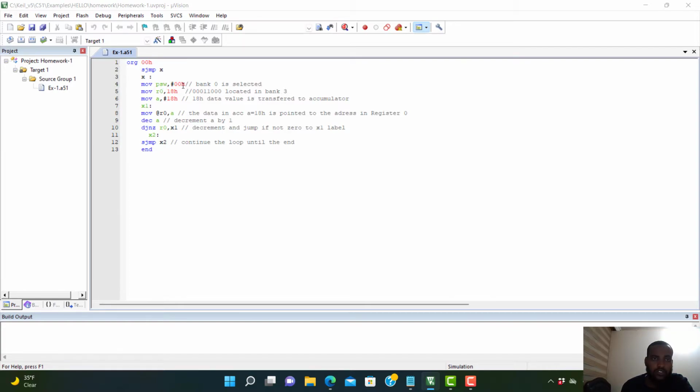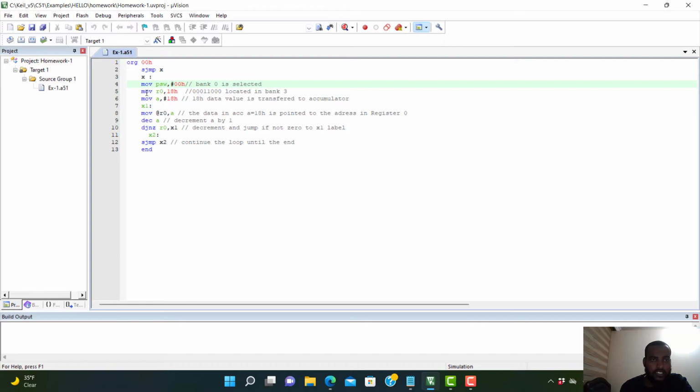As we have 00 hex data, it means 0 in the PSW, the program status word 00. So bank 0 is selected. Why do we select bank 0? Because we want to decrease until 0. If we use bank 1, bank 2 or bank 3, we cannot compile this kind of instruction. So that is why we have to select bank 0 at the first.